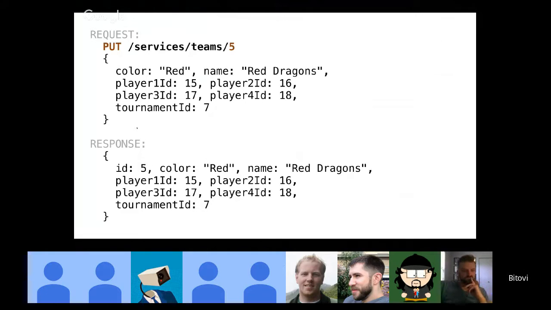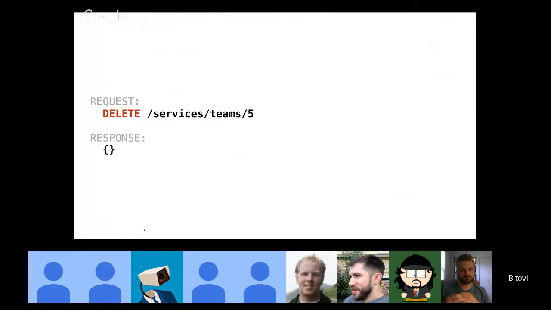If I want to update, I should just send the full content of what the record should look like. Yes, it's nice if we support PATCH, but I just think PUT is the easier one to support in the beginning, plus CanConnect doesn't support it very well. So that's another good reason. And it's just easier. So here I'm just putting the full record, and I expect the full record back. Delete, just need to hit the endpoint, and it just needs to respond with a successful response. Doesn't even need to be an object.